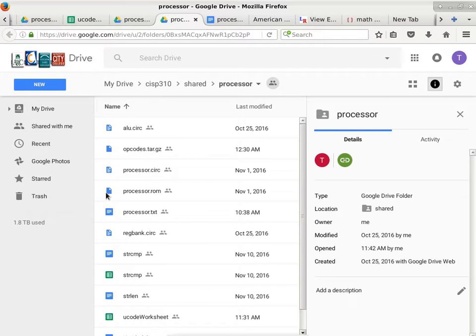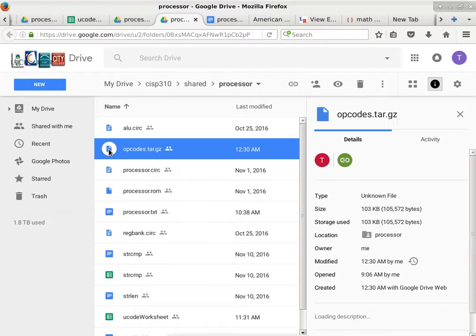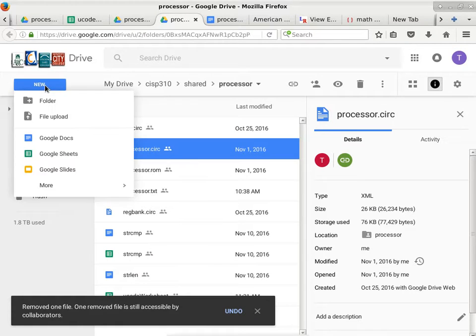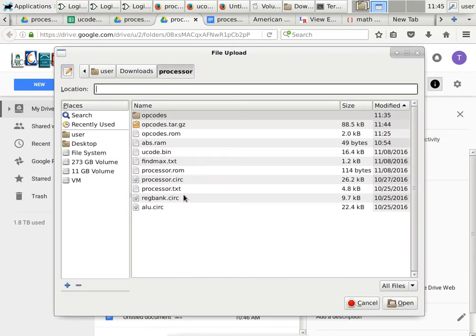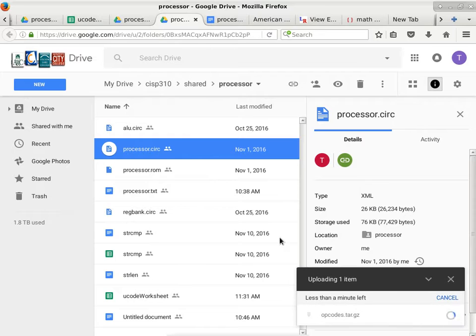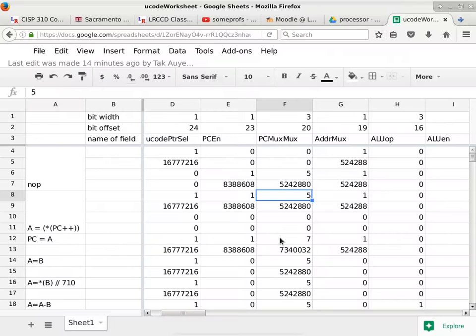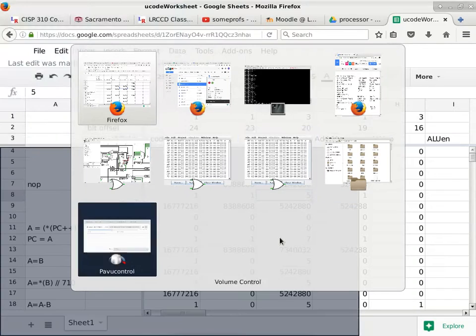So we'll get rid of this one and upload a new file. Okay, so there we go. Now it's updated, reflecting all the changes that I made after debugging it. And then the second question is how we generate a file representing all the instructions.